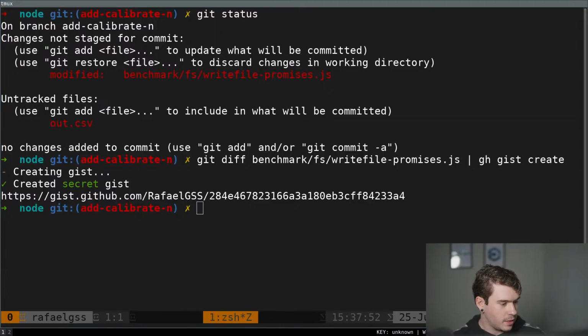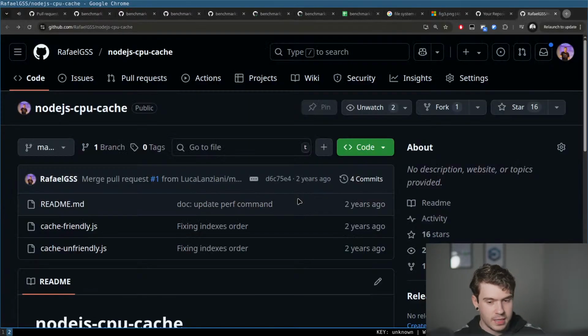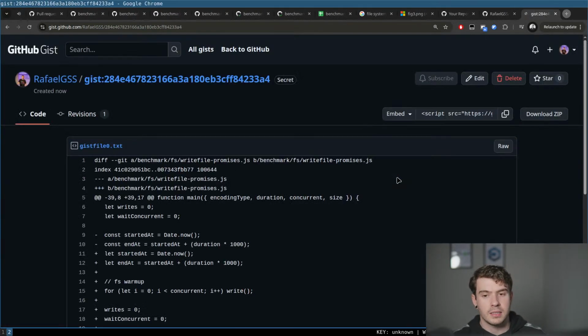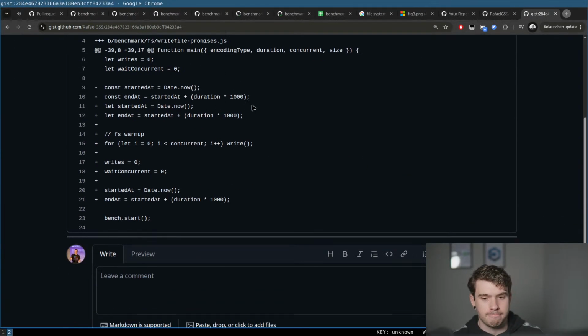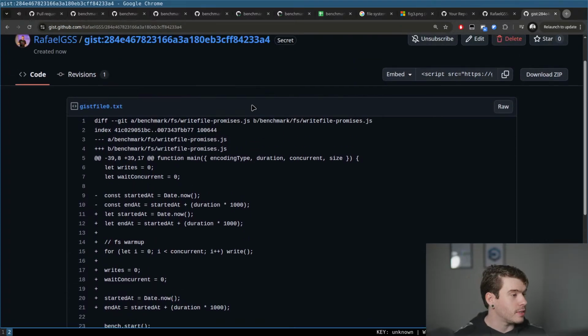I sent it in the YouTube chat. I sent it here. Create the gist. Create the pull request. Tag me. Test on your local machine. See if the result is also consistent as it was on my machine. If this is fast, then we can move it on. But this is the final action.